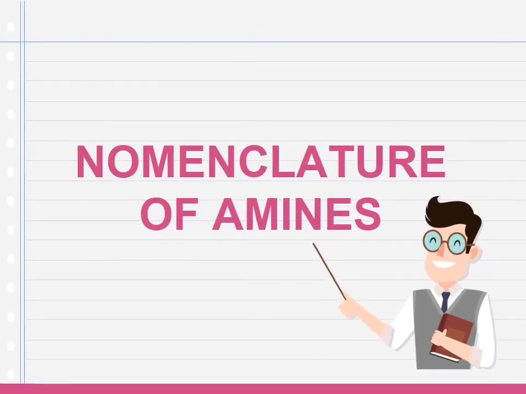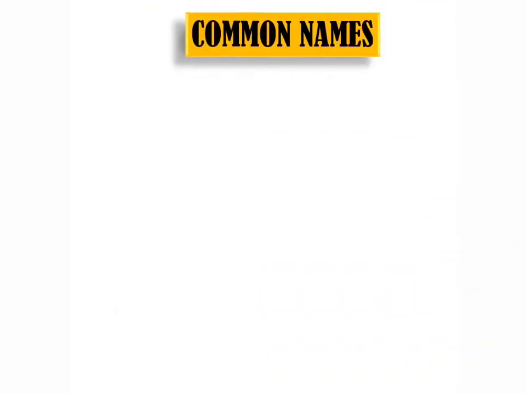Okay guys, now we are going to learn how to give IUPAC names in amine. Before that, in amine you also need to learn about common names. Okay, so we look at the common name of amine first. Very simple. I think most students like common names compared to IUPAC names, because common names are easier than IUPAC names. Okay, look at this example.